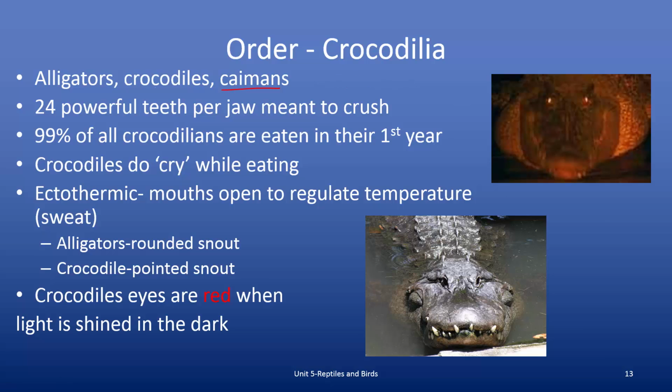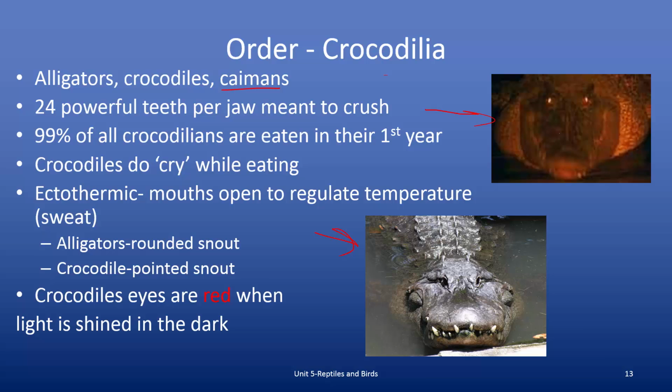You also have freshwater crocodiles, or freshies in Australia, as you call it. And again, their jawline is much, much different. They have 24 powerful teeth per jaw, and they are meant to crush. So when a crocodile or an alligator chomps down on something, crocodiles will go with large prey. Crocodiles do see humans as a prey source. They also see deer and birds and sharks and fish, all kinds of stuff, as prey items, because they grow much larger. Well, in some instances, not much larger.